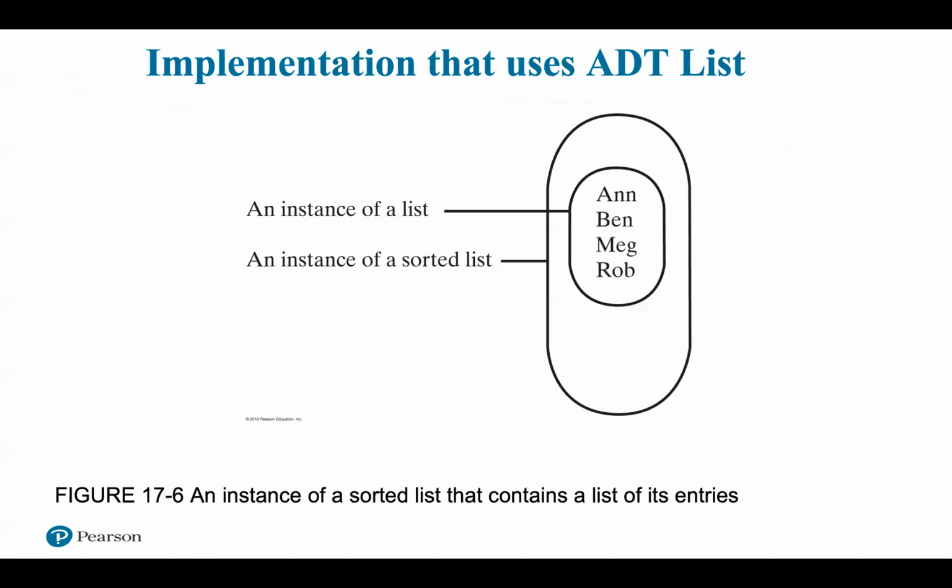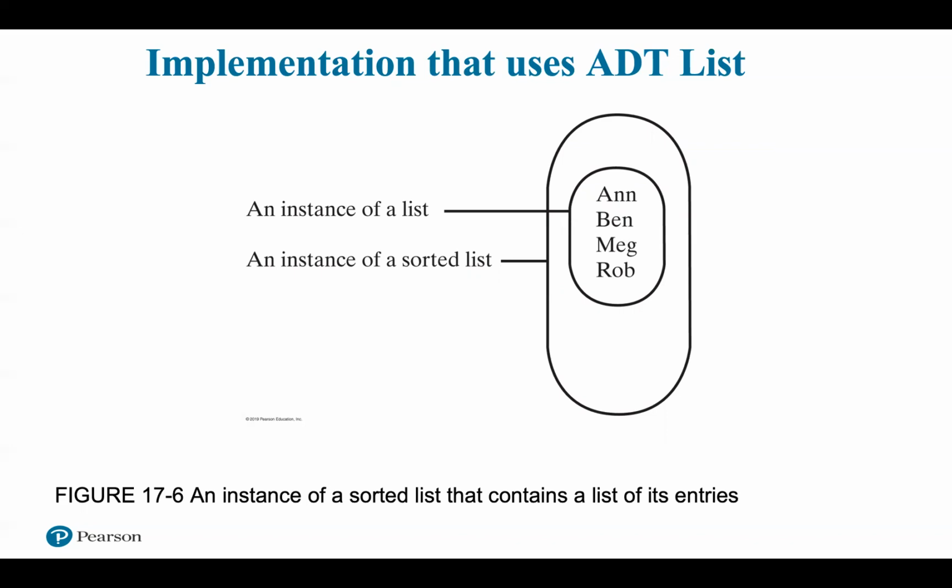So let's talk about an implementation that uses the ADT list. As we noted in segment 17.17, the linked implementation of the ADT sorted list repeats much of the corresponding implementation of the ADT list. Can we avoid this duplication of effort and reuse portions of the list implementation? The answer to this question is yes, as you will soon see. You can certainly use the ADT list to create and maintain an alphabetical list of strings. It's natural then to consider using the ADT list when implementing the ADT sorted list.